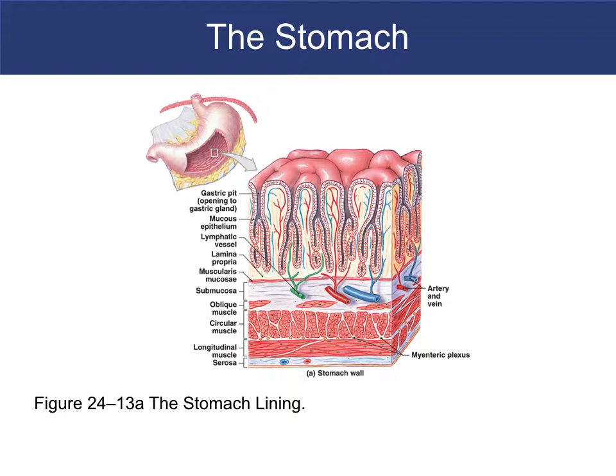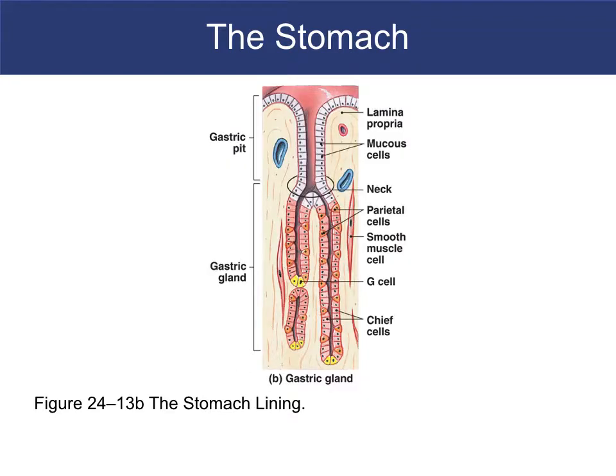So these things here are what we call the gastric pits, these big places where it drops down in there. And indeed, we're going to learn in a second that these glands and these special cells are down there in the bottom of it. This is a nice up-closer diagram that shows chief cells, and chief cells are only called chief cells because they're more common down in here. And then there are also these G cells, or gastrin cells, that live down in there as well. We'll talk about what they all make in a minute.